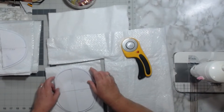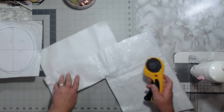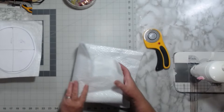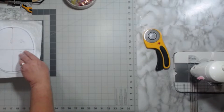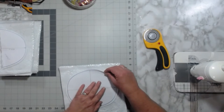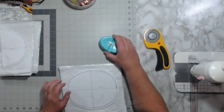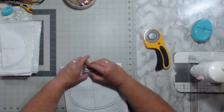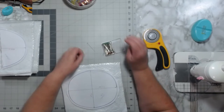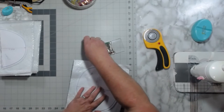All right. I went crooked anyway, but that's okay. And that's it. We'll get these cut out. That's all I need for the Thinsulbrite. So I'm going to pin them, and then I'm just going to manually cut them out. I am going to use pins, actually stronger and bigger pins. I'll use my new ones because they're nice and long. So we want to give this a good pin.